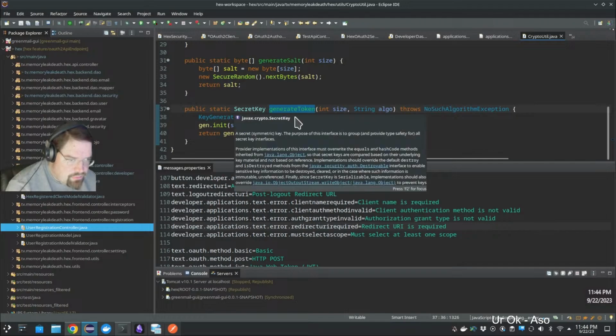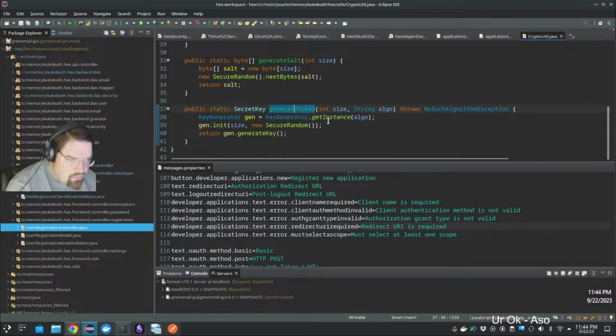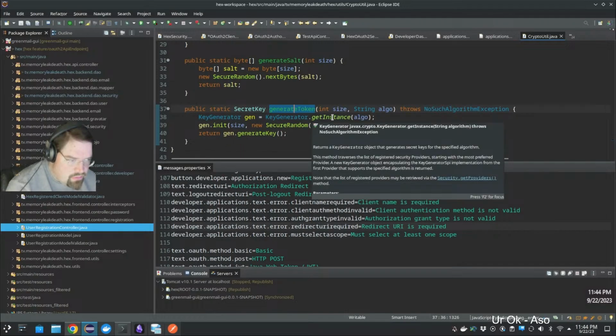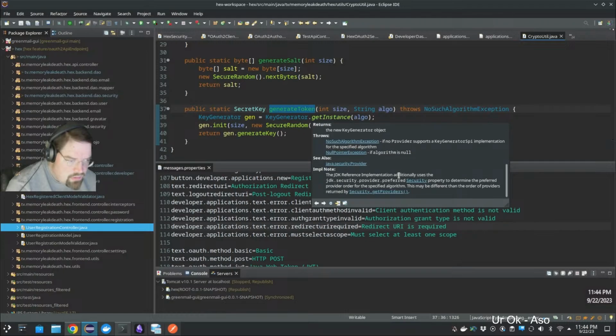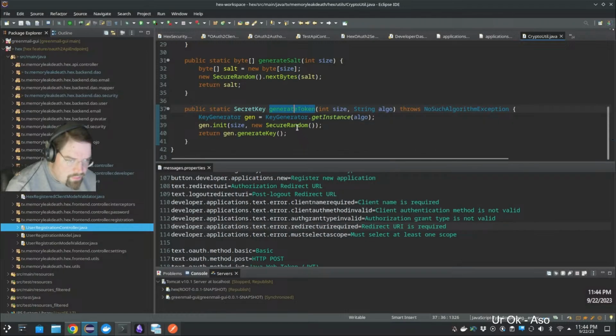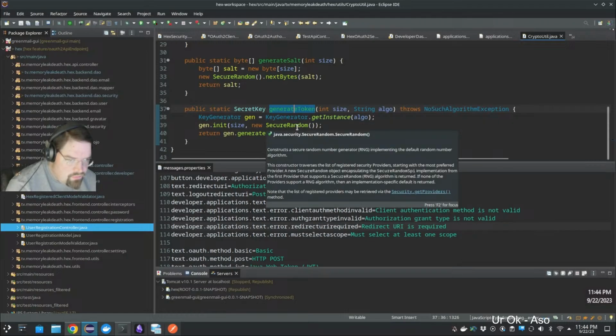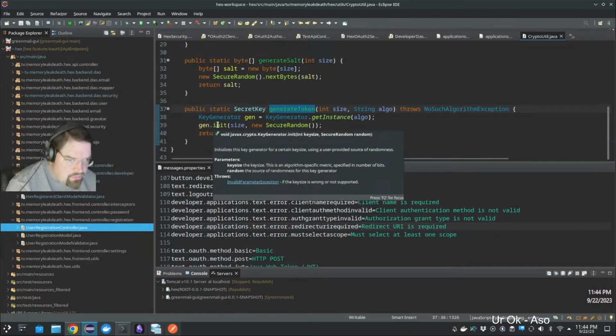I think generate token is what I want. It just gives me generate secret keys for specified algorithm. Algorithm. Size, new secure random. Yes, that's what I want.